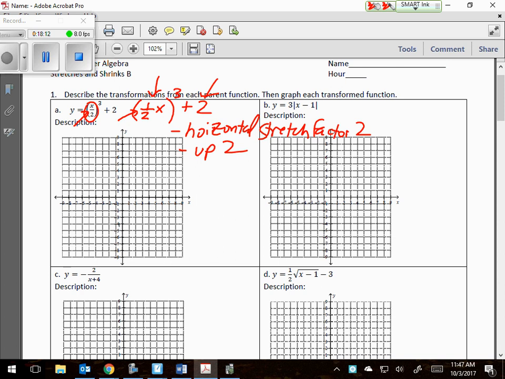Well, here's my normal x to the 3rd graph. I'm definitely off. That's just a sketch. Okay, but do you get that it's kind of the snaky looking thing? All right. Now, if I want to make it twice as wide and up 2, would you agree it's going to be kind of wider than normal and then up 2? Should be something like that green one. I know it's not perfect, but I tried to make it wider than normal and moved up 2.